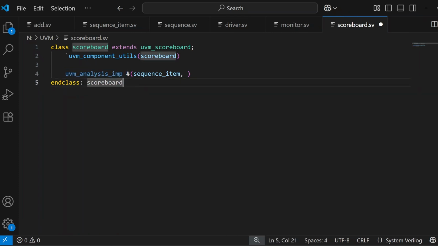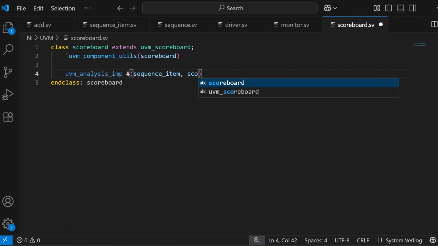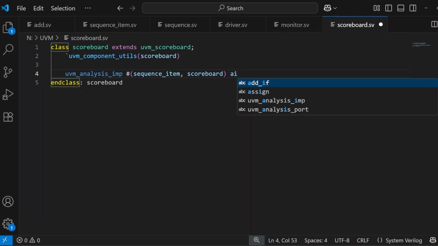And in this case, it is scoreboard. So we will write scoreboard, which is the name of this class right here. And then we will write the user defined instance name. So I will just write AI port, which is just an abbreviation of the analysis import.